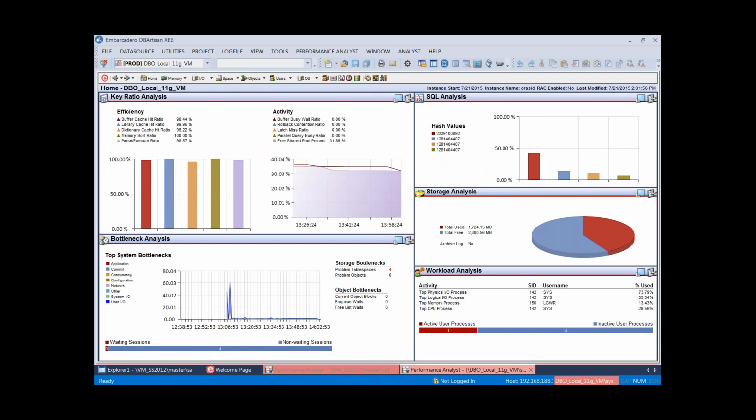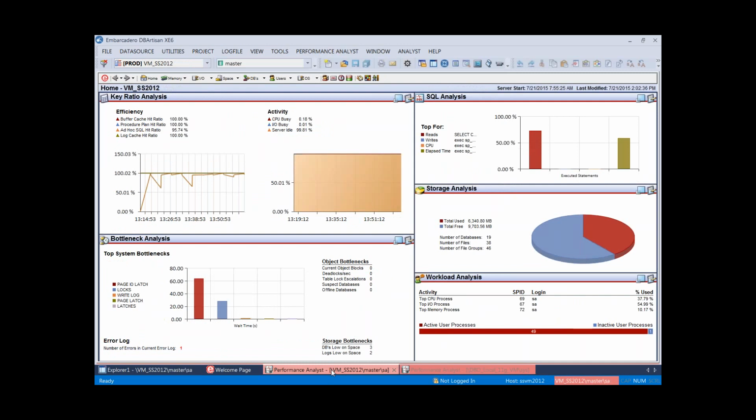Again, cross-platform, it's in our DNA. We want to make things visibly equal across the platform, so you don't have to learn something net new, and so we take the extra care to make sure we're displaying information for you that makes sense across both platforms. So we'll toggle back over to our SQL Server instance.